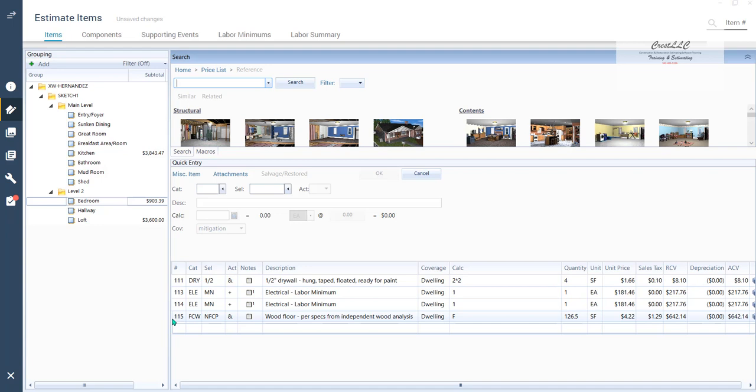But you don't know what the wood floor is worth because there's a gazillion types of wood floors out there. So by putting this line item down, you're acknowledging the fact that this floor needs to be replaced. This item includes everything except for the wood floor. It includes the labor, any nails, maybe glue if it's a glue down application. It includes everything except for the wood floor.